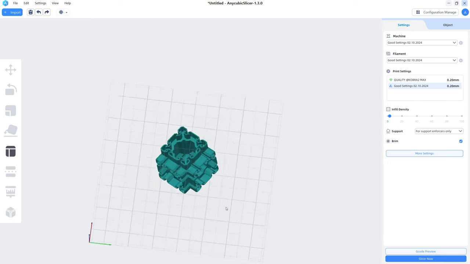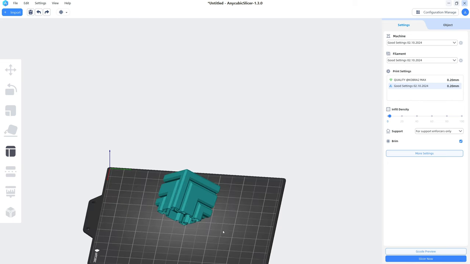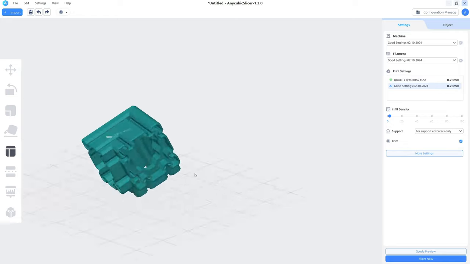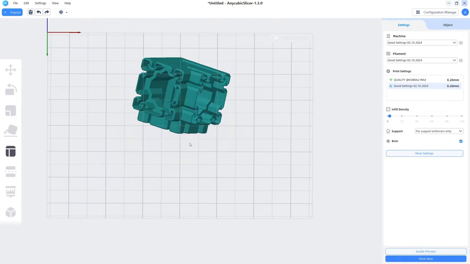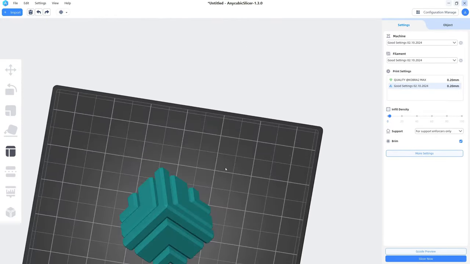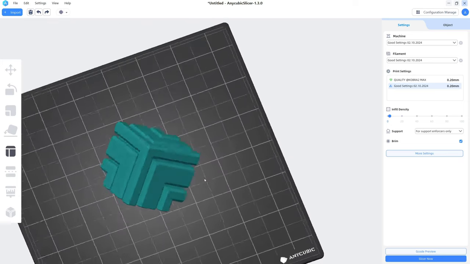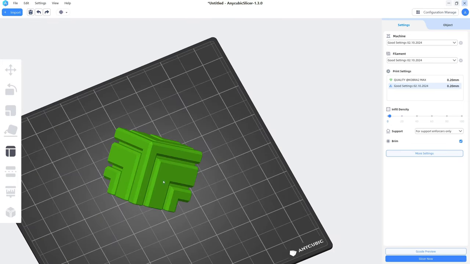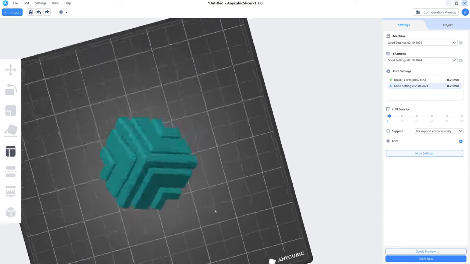So when I print these three-way elbows, I print them in this orientation. So I want that middle joint to be down, and the reason I do this is because I want these three faces to be the same and uniform, because these are the faces that you're going to see when you're looking at the printer stand that I'm currently printing.